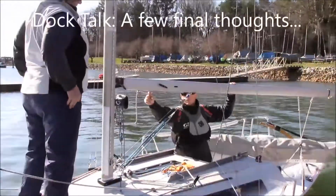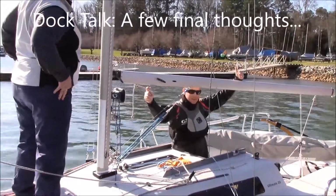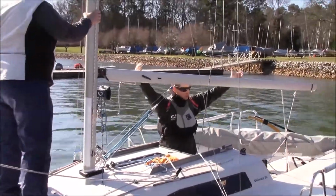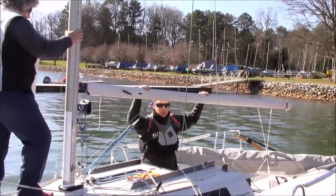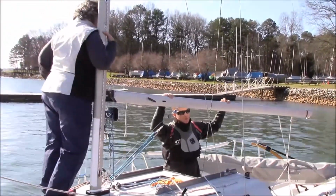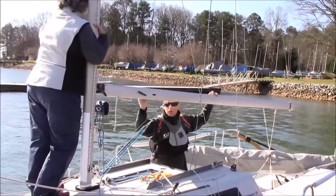One, you can always ease your outhaul a little bit to bag things out, but I'm still of the impression that more projection is better than a full sail going down. And only do it if you're on the run, or on your last run, because inevitably you're going to forget before you go back upwind.